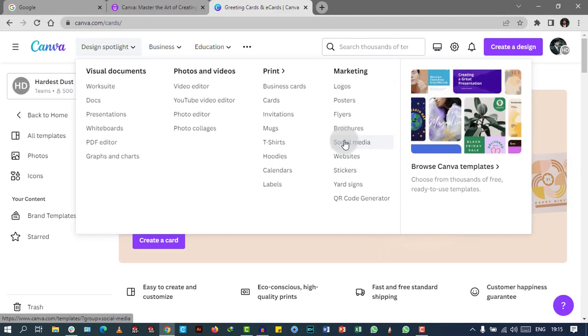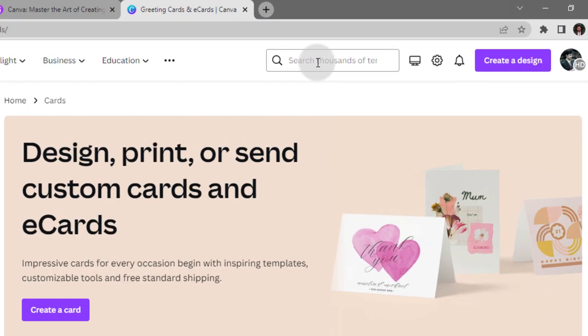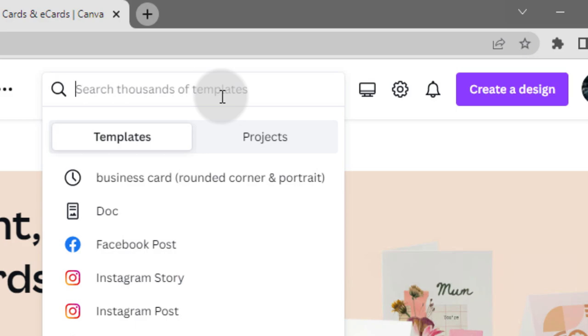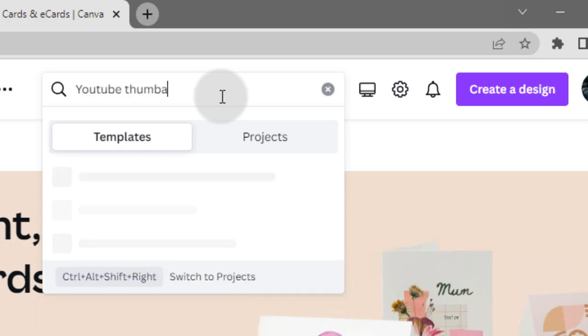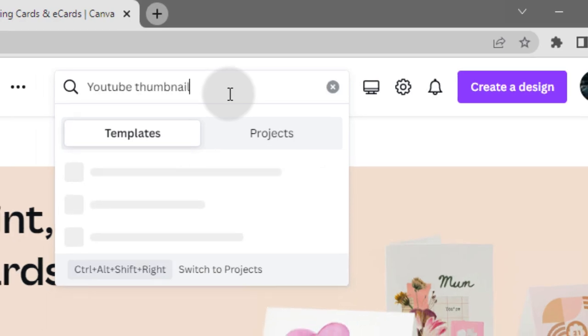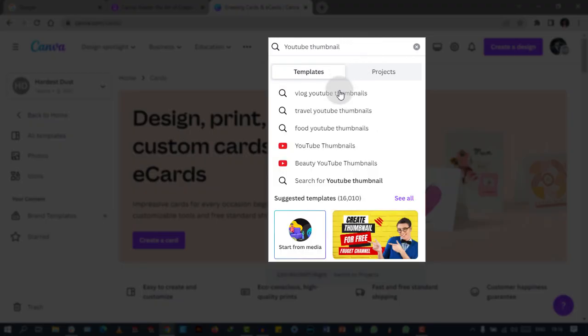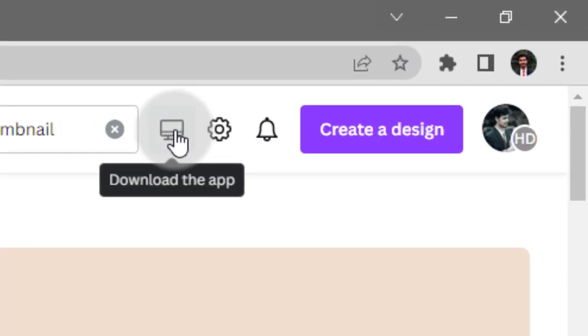The best thing in Canva is the templates, right? You can drag and drop the templates, you can obtain the templates and customize them easily and quickly. So here also, if you are not finding what you are looking for, of course you can go over here and type something like YouTube thumbnail. If you wanted to create your YouTube thumbnails, you can click this one, so that YouTube thumbnail will be opened up, right?